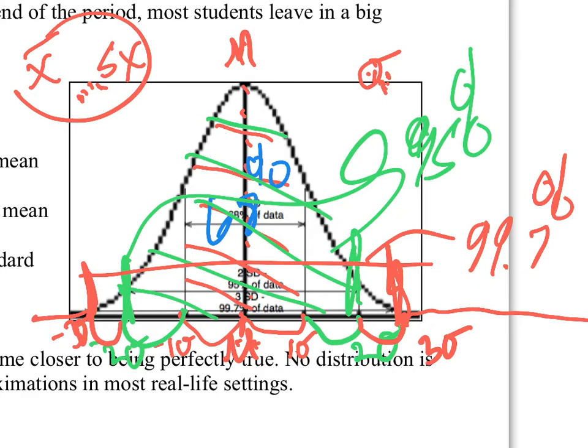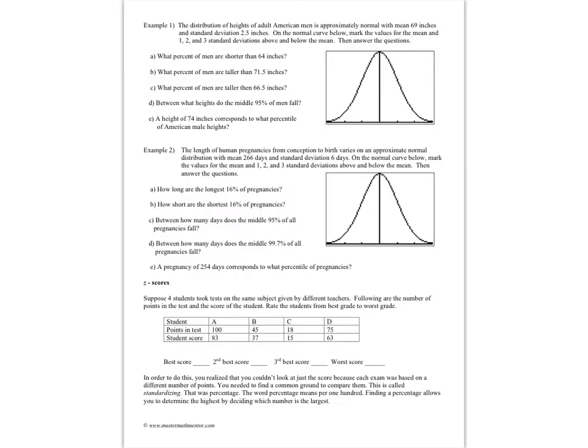Shaquille O'Neal's shoe size is over here. He's probably like 5 sigmas, because he's unusual. Unusually high amount of something. So, what they wanted you to do in some of the problems is not use your calculator, not use the normal CDF. Use these empirical numbers. Sorry, for the second distribution, what was the percentage again? 95.